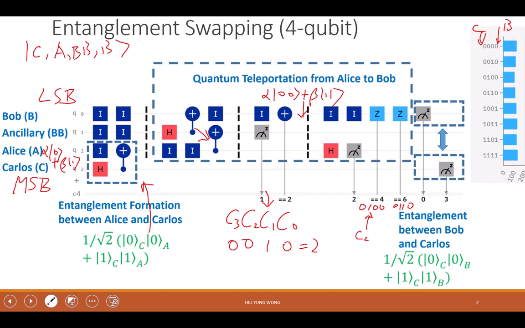Okay, so that's all I want to talk about on this slide. A review on quantum teleportation and then just embed it in this extra circuit where we have A and C entangled. After quantum teleportation, not just that I teleport the state of Alice to Bob, that's I teleport myself to Mars, but also the qubit that was entangled with me is now entangled with Bob. So this is very useful.